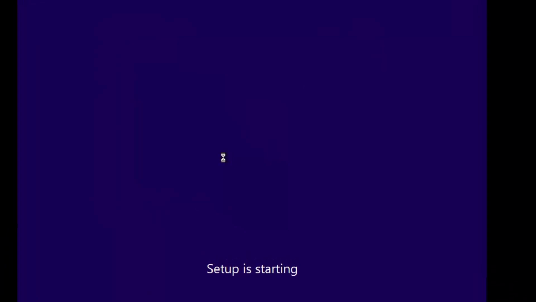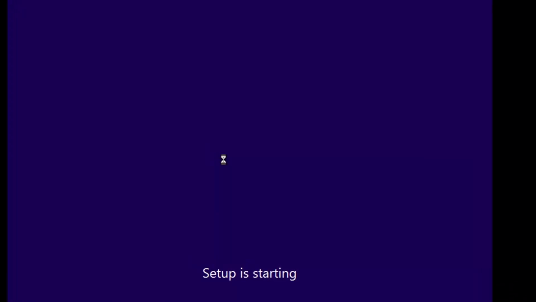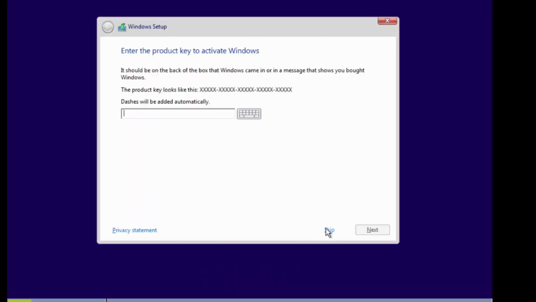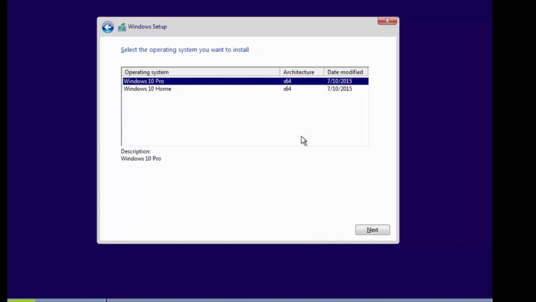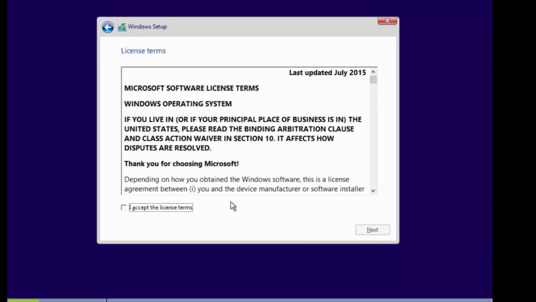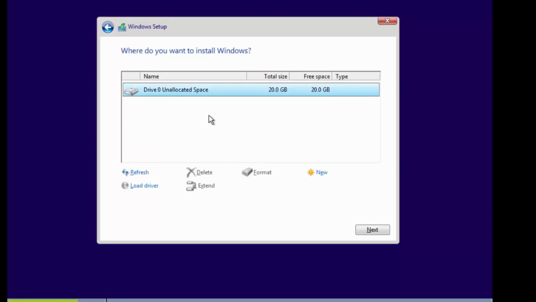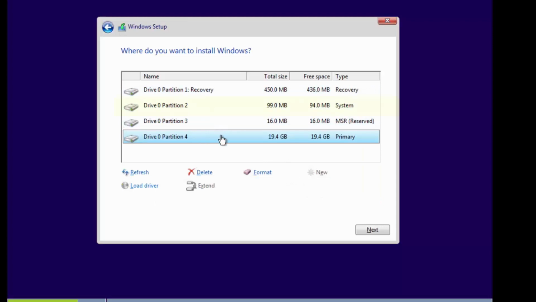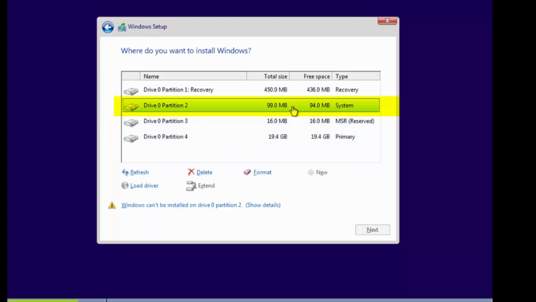Once the Windows setup appears, you have to click on next and begin the procedure, which is very simple. Click on install now. I am going to skip the product key activation and choose the Windows 10 Pro edition, 64-bit version. As you can see, there is only one drive available. I am going to click on new and apply, where you will see how Windows creates the GPT partition, and you can see that the EFI partition in this drive is only 99 MBs, which is terrible. If you want to resize it, you just need to follow the procedure which I am doing right now.